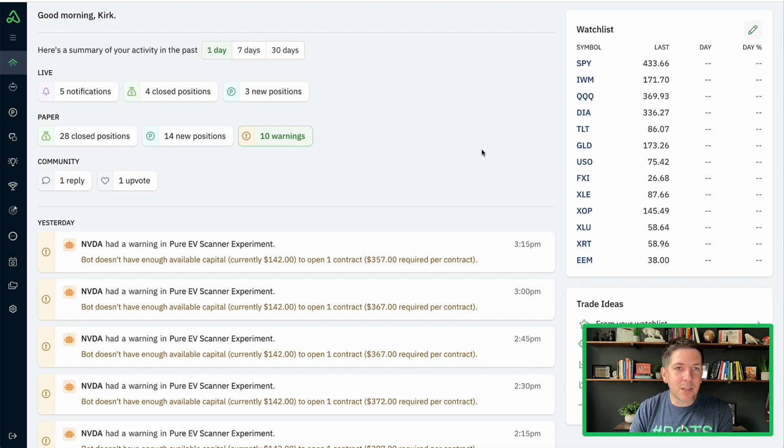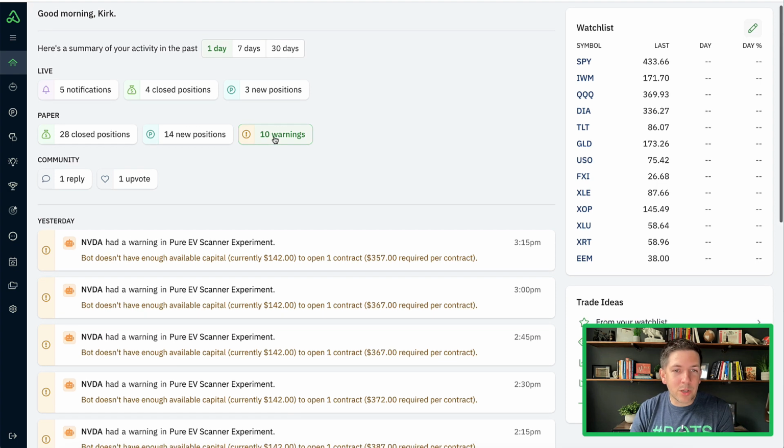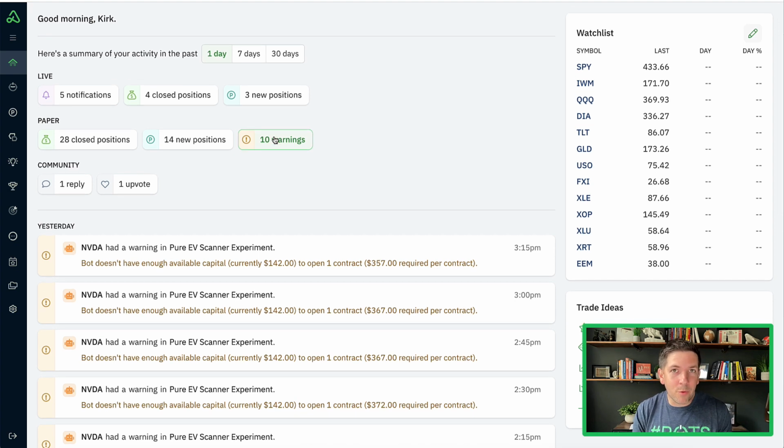So inside of the dashboard, you can see I've just toggled on the warning notification here because I saw it yesterday and I saw, hey, look, I've got a bunch of warnings, which I really never have warnings on positions or bots. So if I have a warning where the bot is telling me, hey, something's up, or you're running into an issue, then I can go in and check that warning and make adjustments, which is what I'm going to do here.